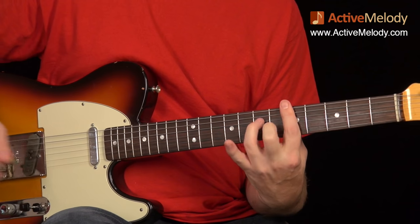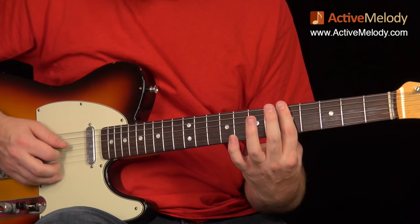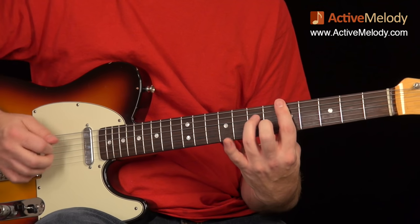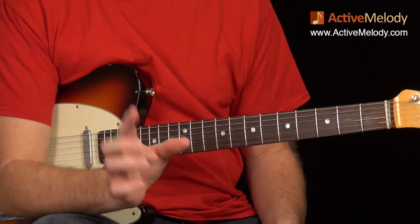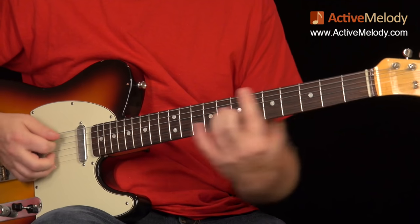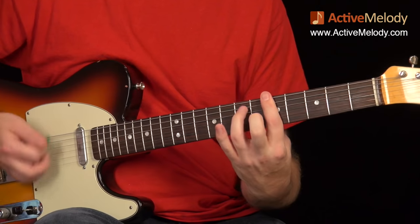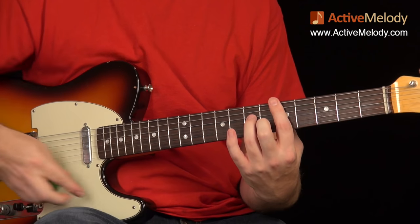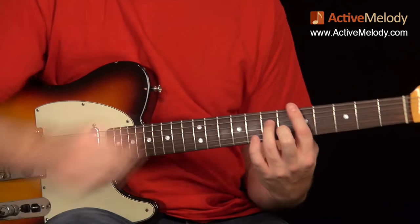The next thing that happens is a little hammer-on. To do it, I just take my middle finger and ring finger off the fretboard, keeping the bar on the fifth fret, and play strings four, three, and two. Then I hammer those two fingers back down to where they were, recreating the D minor 7 chord. This is a really cool rhythmic technique — if you're playing a minor 7 chord using that chord shape, it gives you a nice variation no matter where you are on the neck, rather than just jangling the chord.